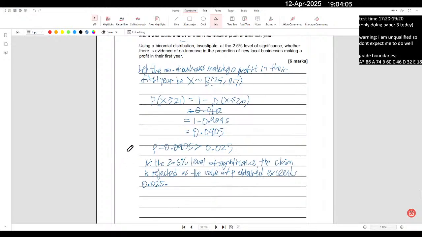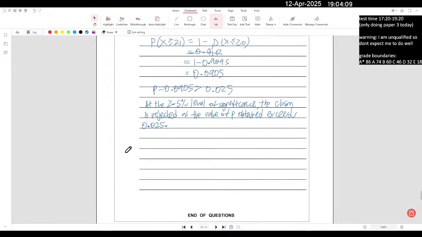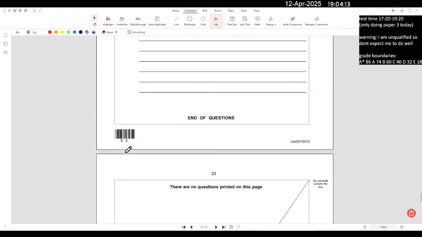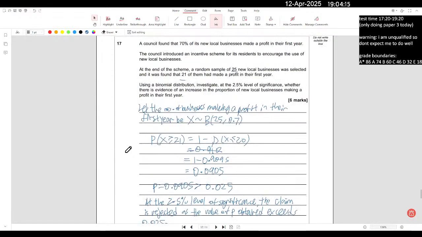There's no way this is only 6 marks, unless I probably had a method issue because I've never seen this question before. I don't know how it works. But I'm hoping I get some method marks on it. Okay, so I finished the paper, but I have 15 minutes left. Do you not need hypotheses? I don't know how to do it. I'm actually so confused.